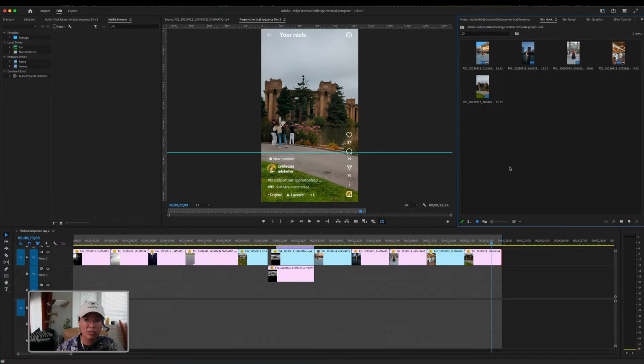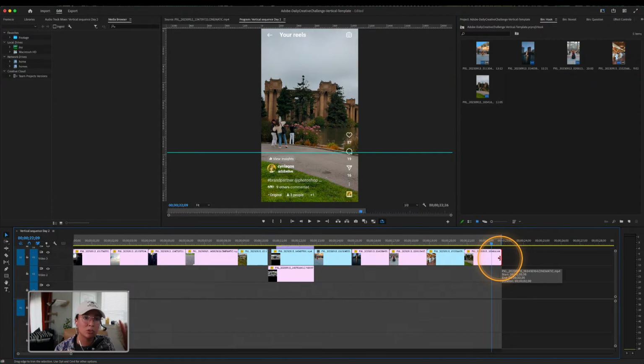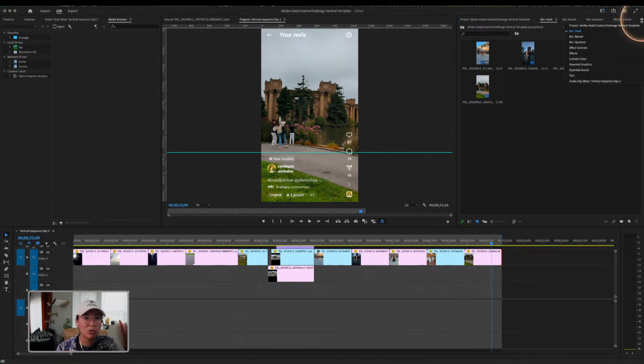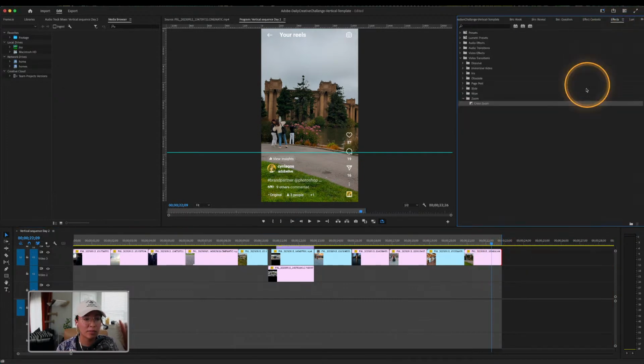One of the things I like doing, there are many ways to create a loop transition. It could be a video transition. It could be an audio transition. A lot of people experiment with that. Today, we're going to be exploring a Premiere specific one. We're going to do transitions at the end of the video and at the beginning of the video that allow them to loop. So let's go into effects, and let me give you a quick example of what that would look like.